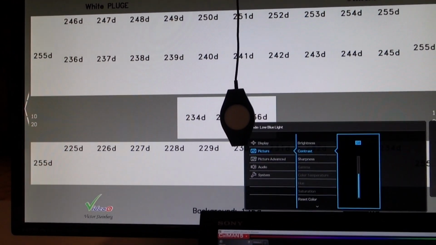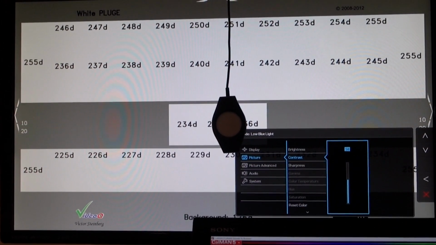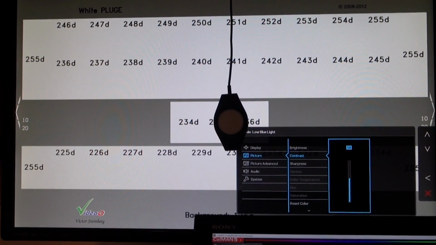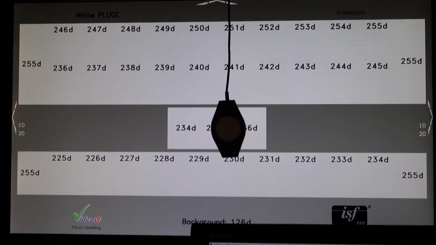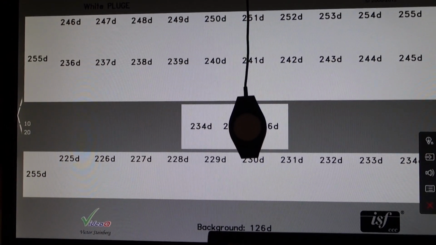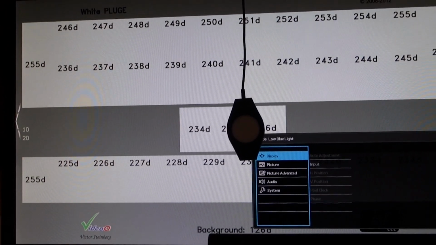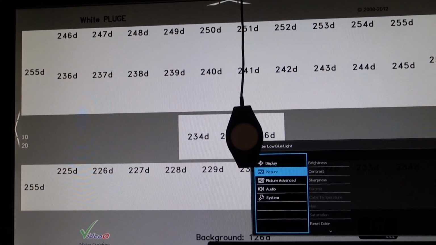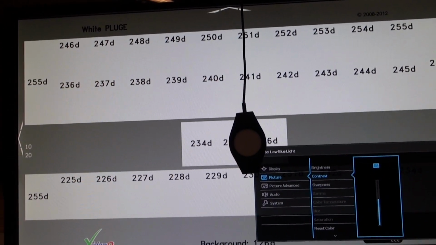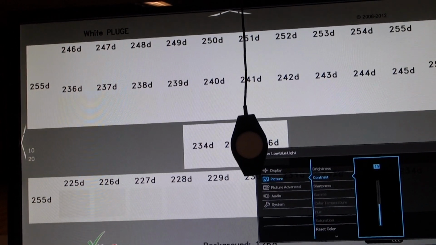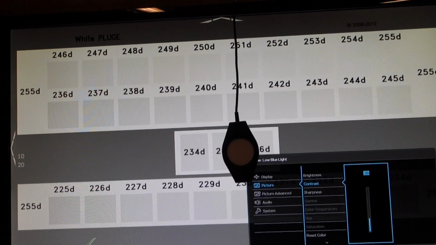One of the things you might not realize is that, for example, with contrast settings, a lot of the monitors have way too high contrast, meaning you crunch or blow out all the whites, just depending on what you want to call it. So let's go into the menu, go to picture adjustments, go to contrast, and then we're going to lower the contrast. Now watch as all the squares on the top start to appear. You see this?